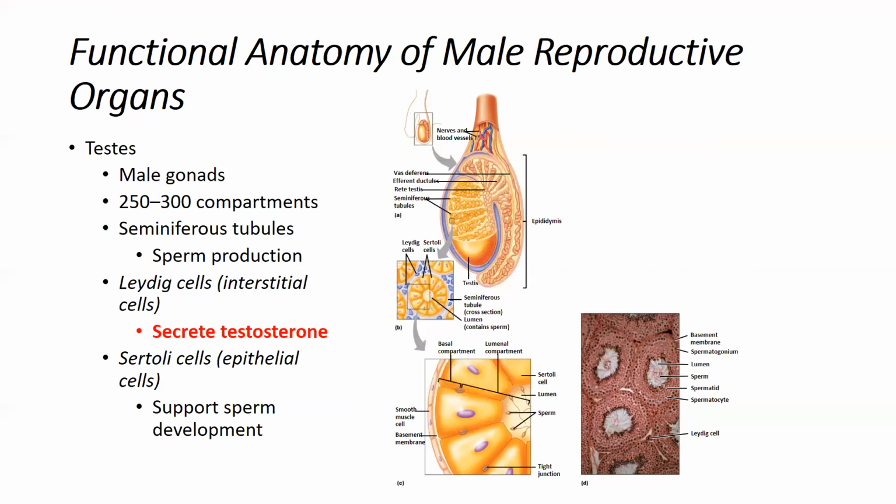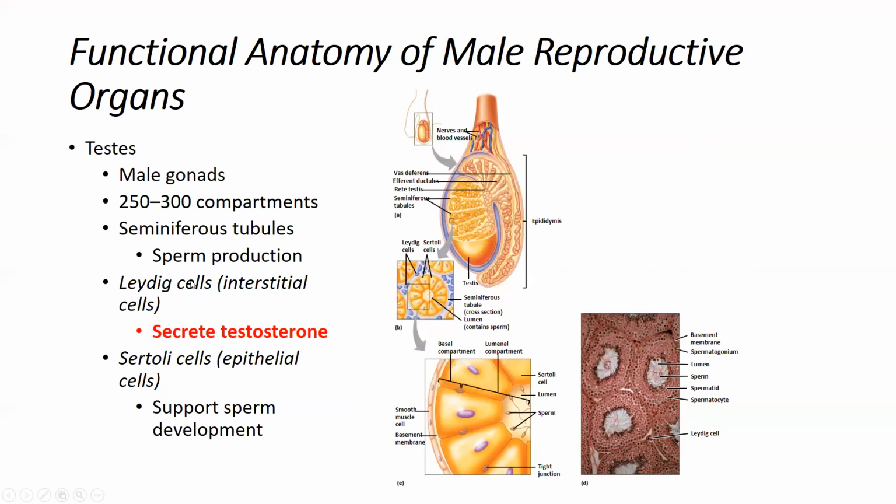Let's talk about some of the cells that are found in this region. The cells that actually line the tubule are called Sertoli cells. And Sertoli cells, by definition, are epithelial cells, right? Remember, they're lining a hollow surface. Anytime we have that, it's an epithelial cell. And their job is really to support the development of healthy sperm. We'll talk about how sperm develop in between two Sertoli cells, make their way from the basement membrane into the lumen, and from the lumen, they can travel within the reproductive tract.